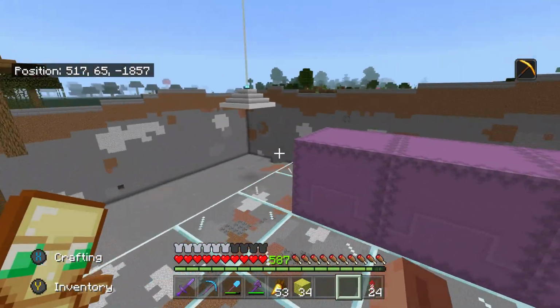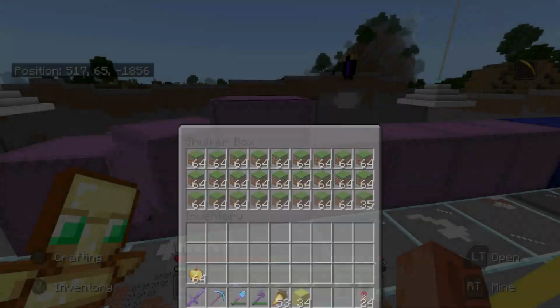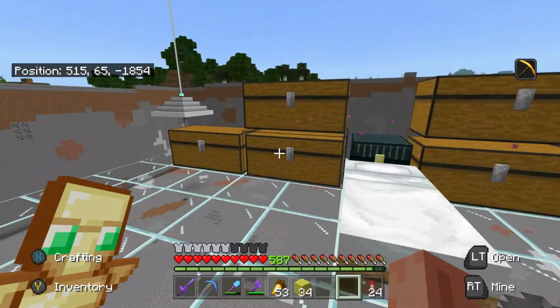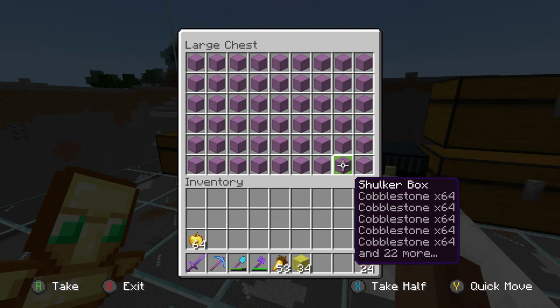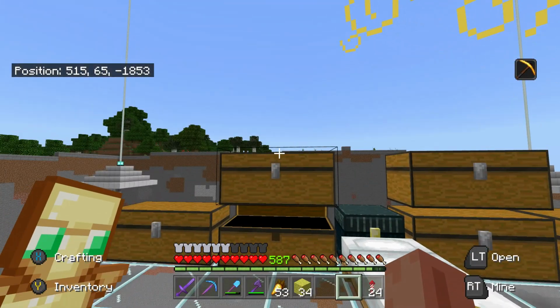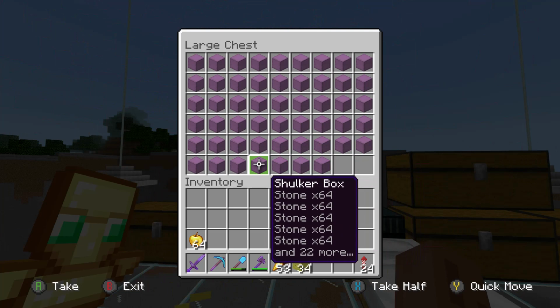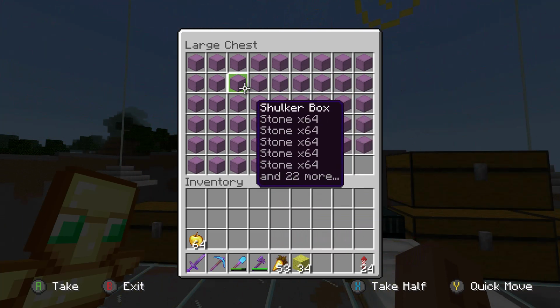And if I come up here to the AFK spot, you can see that I've been filling all of these shulker boxes here with the different materials. Once these get filled up, I go over here and put them in this chest. So I've got a chest full of shulker boxes, and each one of these is full of a different resource. And then up here as well, almost 2 full double chests of shulker boxes, and these are all just full of stone, gravel, granite and stuff like that.